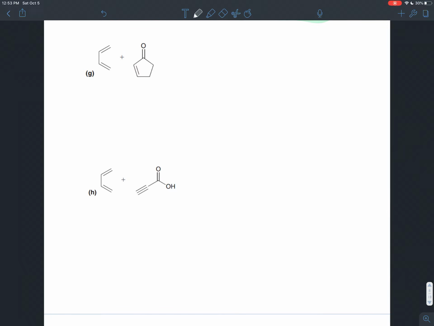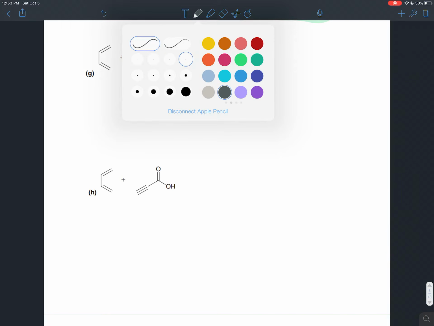So we're continuing with exercise 1714 here in trying to predict the products of a couple Diels-Alder reactions. So in this one, let's line up those molecules so we can see them like we were seeing them before. We have our diene on the left, which is S-cis, right?